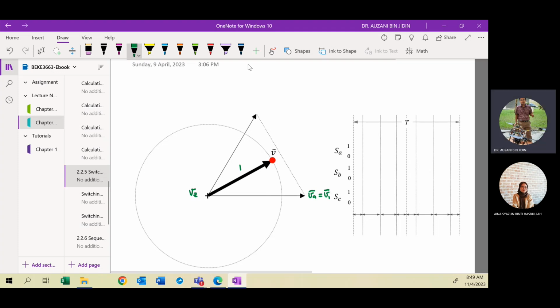In the first sector, you have V1, and here will be V2. In general, you state this as VB or the V2 vector. VZ can be either V0 or V7. Remember, for the zero vector you have two combinations of switching state, 0, 0, 0 and 1, 1, 1. Then don't forget to put the state for each vector. Here the state is 1, 0, 0, here will be 1, 1, 0, then here 0, 0, 0 or 1, 1, 1. This point is the origin point for the DQ plane. So your space vector is now here.